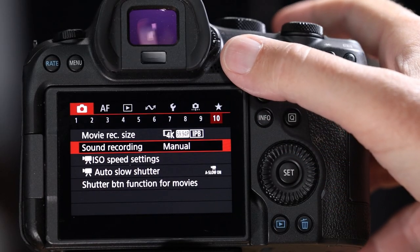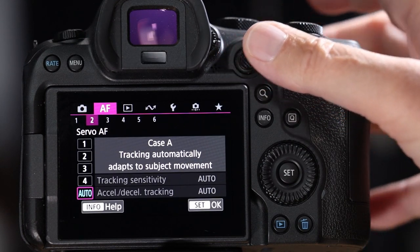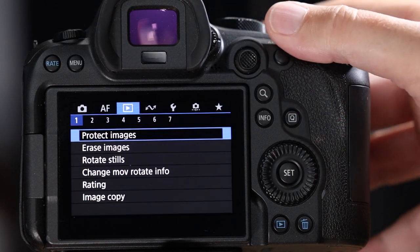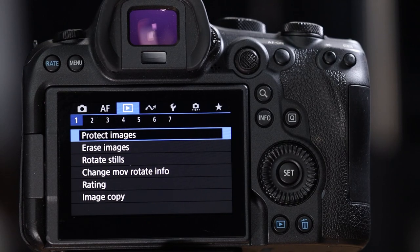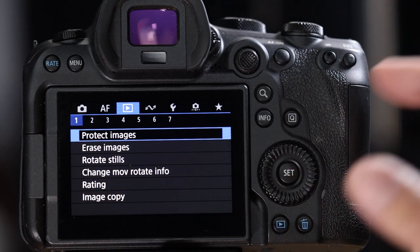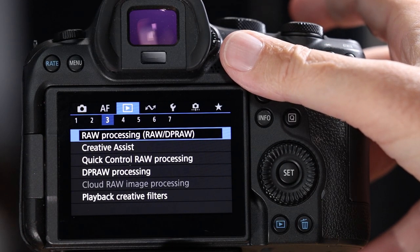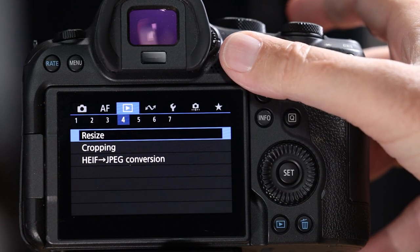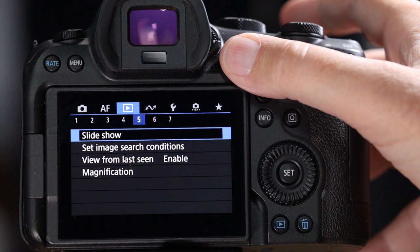All right, what's next? That'll bring us to autofocus. Let's save this and talk about this in one section and just kind of finish this off. All right, so let's just jump to these. There's not much work to do on these other ones here. So this is the playhead button. There's really nothing we need to mess around with here. You can re-rate things here. You can play around with that. None of this is important. There's only one that's actually important. I'll just go through them so you can at least see what they are.